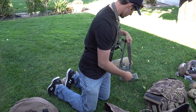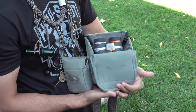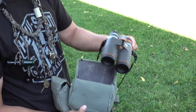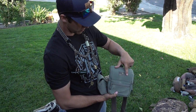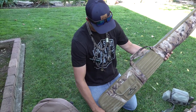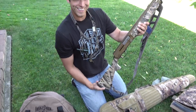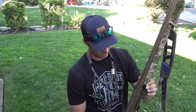Something we haven't put in our loadout videos before — binoculars. If you're going to do any scouting you need them. These are Maven binoculars, model B1. I got these mainly for the deer hunt I just went on but I love them — extremely clear. The case is Marsupial Gear. Also got a rangefinder in there. My Browning A5 is in this Rig-Em-Right case — had it about three years. One thing that bummed me out when I first got it is the strap broke on the metal rings — kind of cheap. But the Wicked Wings A5, I can't say enough about it. I shoot better with this gun than my other gun, it shoulders better, it's lighter, and I've never had any issues.